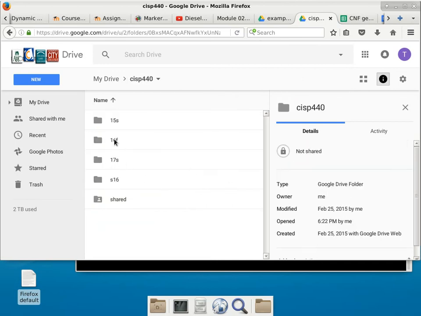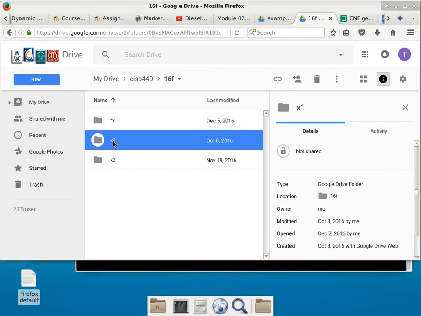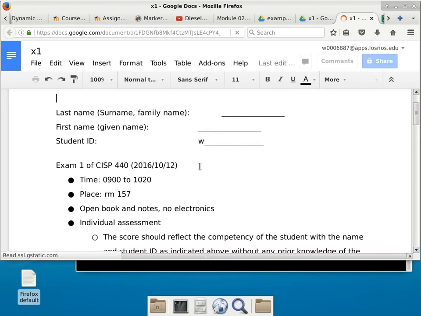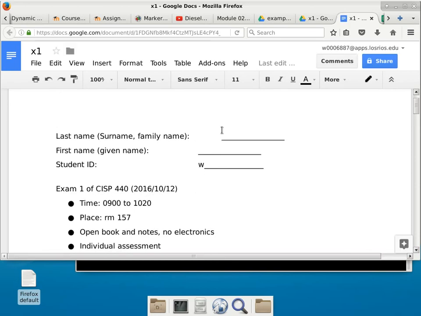All right, so we'll take a look at the exam from last semester. This is exam 1, and here's the original exam itself. Okay, so several things that are important in case this is the first time you take my class. When you write down your name, I need your family name first, okay? Because this is what I need to match up the name in Moodle when I grade your exam. If you write down your first name first, sometimes it's obvious which one is the first and which one is the last name, but sometimes it's not obvious, okay? So I need you guys to write your family name first.